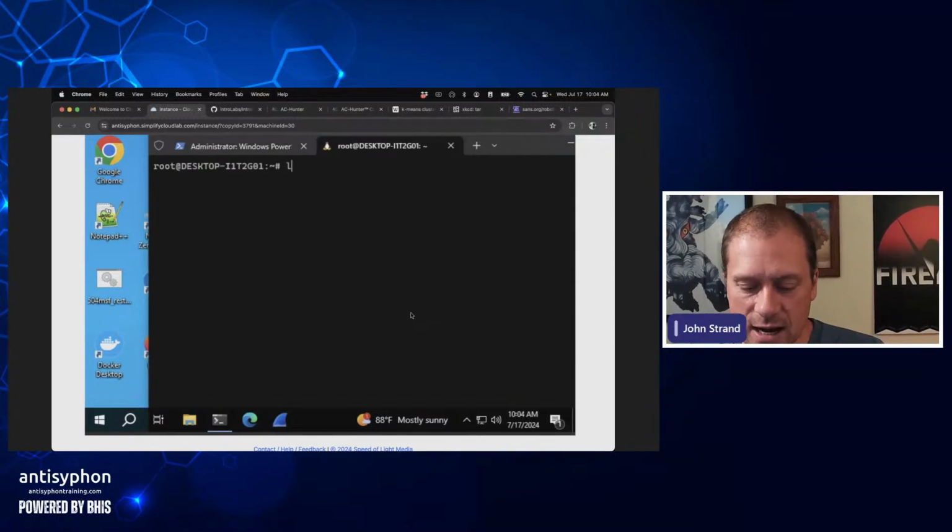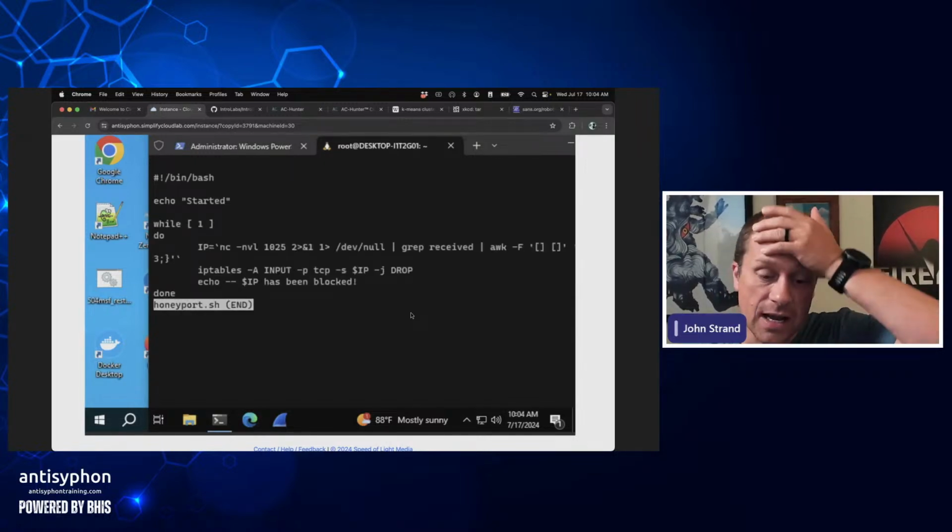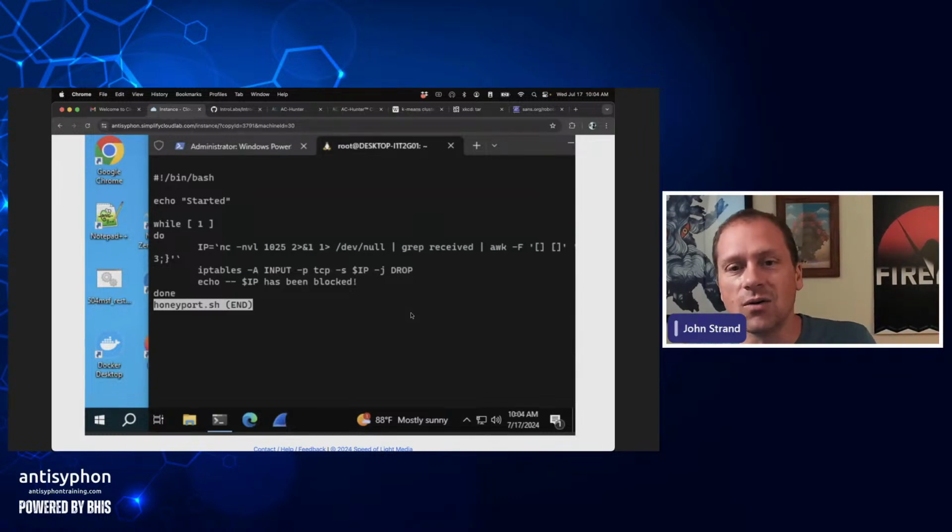So first, let's ls out the honeyport.sh script right here. This is the functioning script, but the goal isn't just, here you go. I want to walk through it. The magic of this particular script is the IP equals.